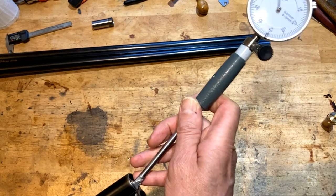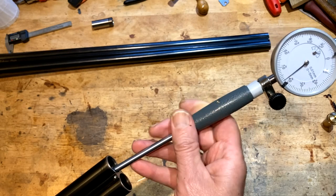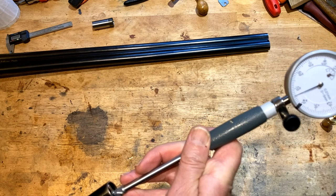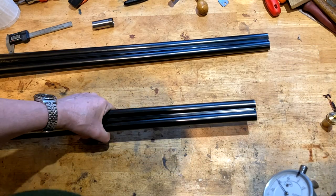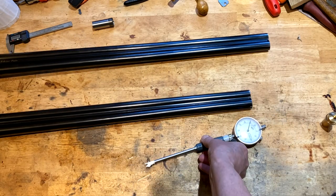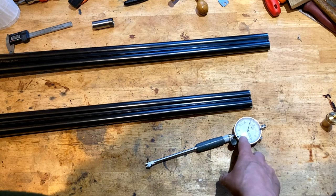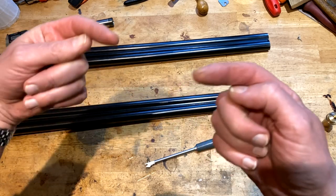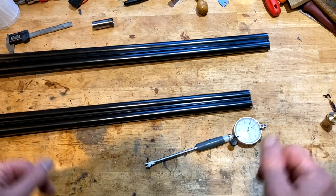And again in here, it calibrates nicely to zero. And this should be indeed half, which should be about 0.5 millimetres. There you go. Wavering around because my hand's not steady, but it's basically 0.5. So that's half and quarter. And I can assure you that barrel number two is the same. So that there is the basics of gauging. And it doesn't actually matter whether the scale on the gauge is metric or imperial, they translate. And I'll be flashing up information and I'll do a little bit of voice on the B-roll with the slides to explain that shortly.